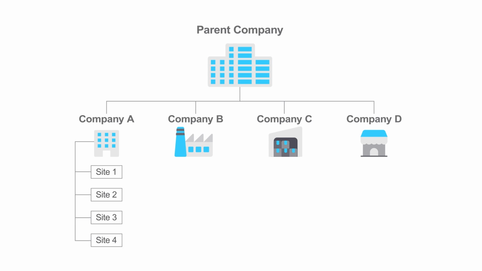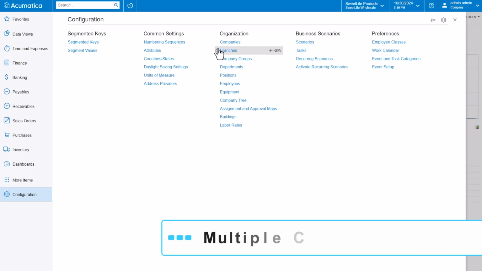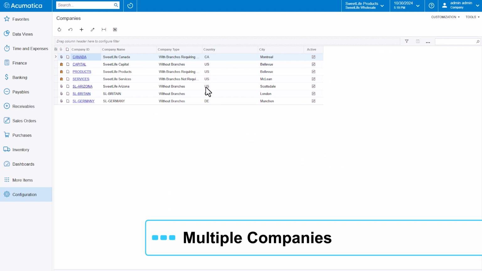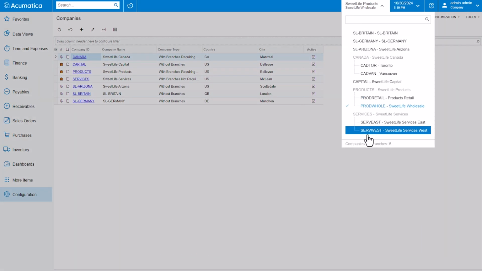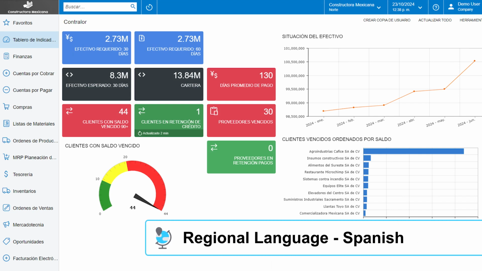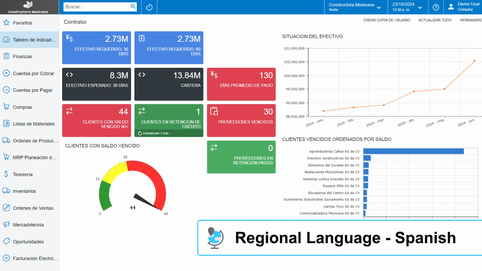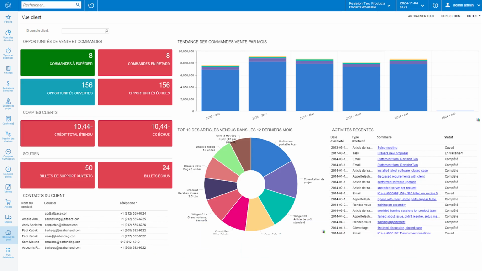Manage simple or complex organizational structures from small single-site companies to mid-sized domestic and multinational operations deployed across a single or multiple tenants. Utilize system locale settings to configure the system to operate seamlessly in your native country, including language, date and time format, decimal place, and digit separators, banking file formats, and more.